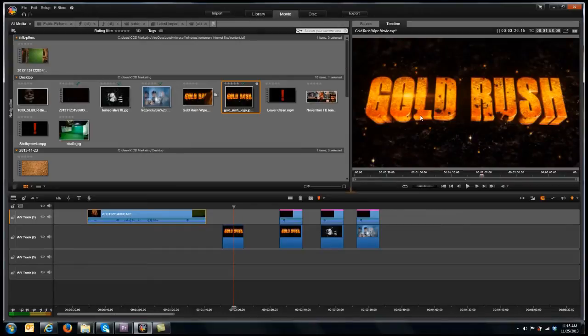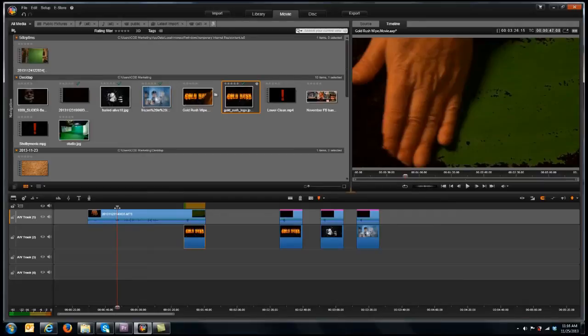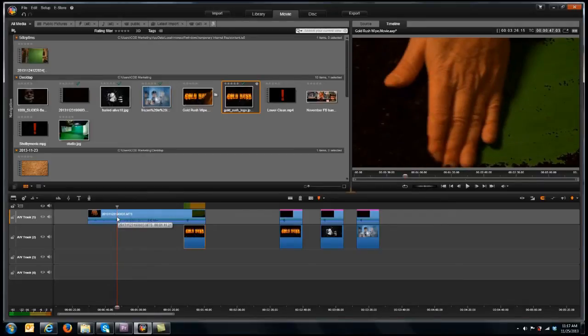Let's show you the Gold Rush graphic here. It's something I was able to get off the Gold Rush website, and it's going to be our background underneath the Chroma Key layer. Our Chroma Key is up here, so let's move that over. You're going to see right away that I shot this from the opposite side — my hand is actually upside down. The reason is that my arm kept hitting the tripod because the camera was on the same side as me. So I put the camera on the opposite side of the paper, shooting down at it. That makes my hand upside down, but I'm away from the tripod. To fix this, we go into the 2D/3D editor and flip it 180 degrees so my hand is coming up from the bottom instead of from the top.